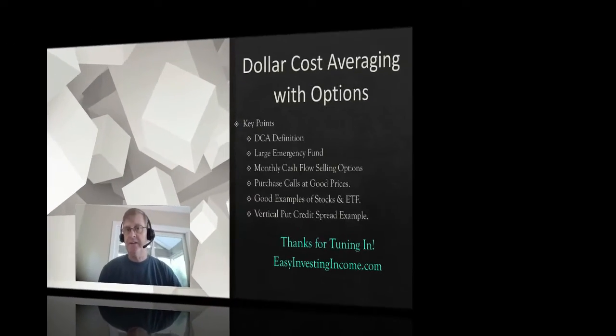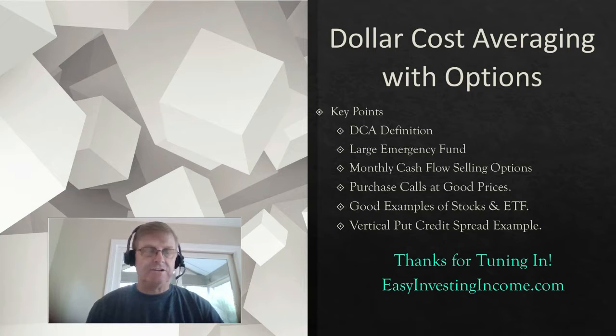Let's actually jump right into it. First of all, what is dollar cost averaging? I'm going to keep it real simple. It's just a way of investing into the market over time, investing a certain amount of money each period. So it could be you adding maybe $100 every month or $200 or $300 every month directly into stocks. And it's really a great way to avoid buying stocks when they're at their highest and selling stocks potentially when they're at the lowest. It allows you to do a little bit better over time, and it's been proven that it works quite well.